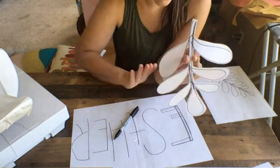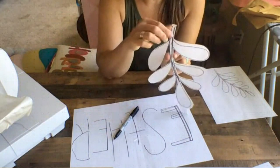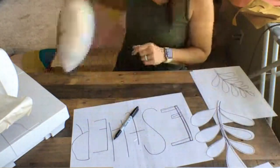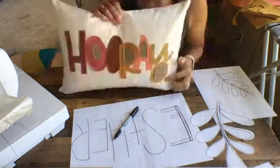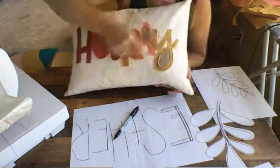If you want to make it crazy chunky, make it crazy chunky. If you want to make it really thin, it'll just be a little trickier, but make it thin. Now, I'm jumping around a little bit, but I just want to show you this. I decided I didn't want to cut out around the Y.